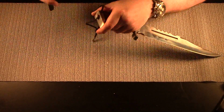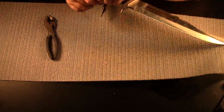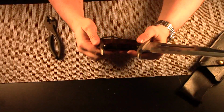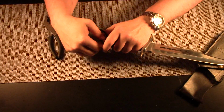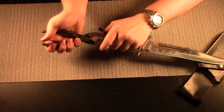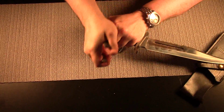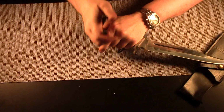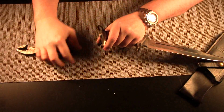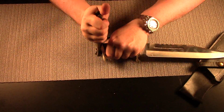It ended up sitting in my garage for years and years and years, until that one fateful day that I tried to actually use it for something, and it totally failed me. Thankfully, no one was hurt. But folks, that is why you never, ever, ever want to use a Gil Hibben knife for anything other than hanging it on the wall or in a case or something. Other than that, they are total garbage.